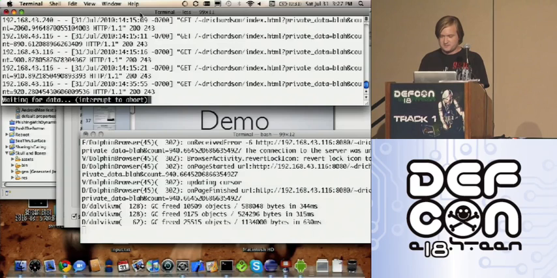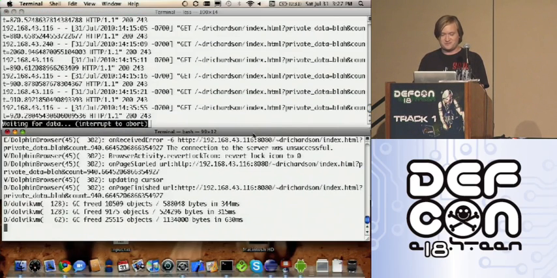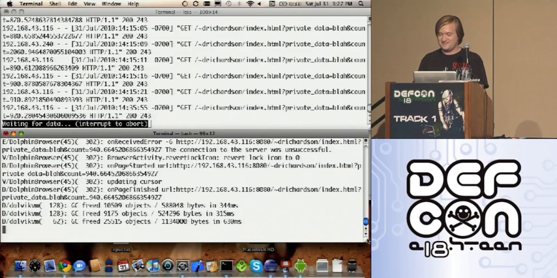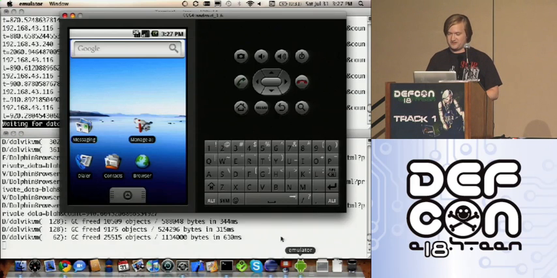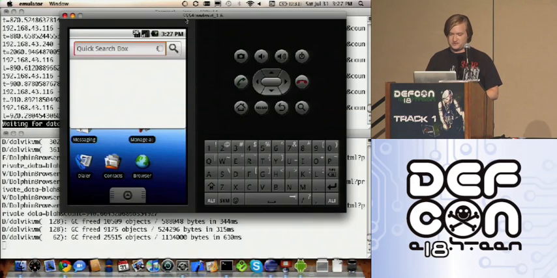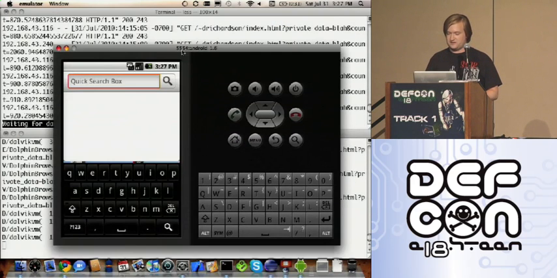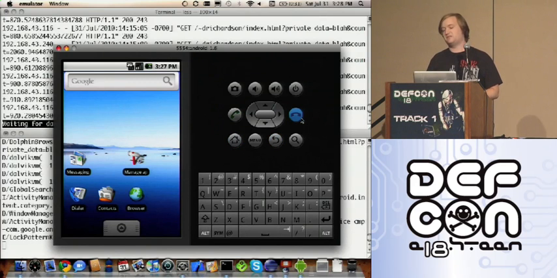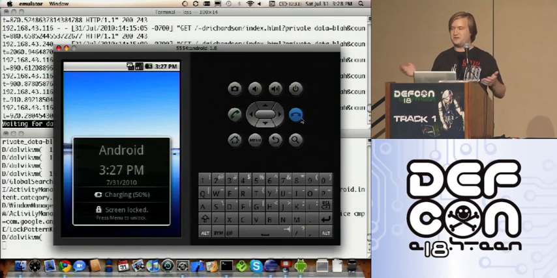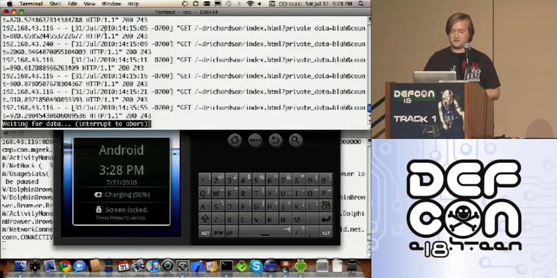So on the top here, I have my Apache logs. I know this is dangerous to be showing. And on the bottom here, I have ADB logcat output for my emulator. As you can see on the Apache logs, nothing is going on. Let me go to the home screen and turn the screen off. I'll note that this is as off as the screen gets on the emulator, but really this would be a black screen.